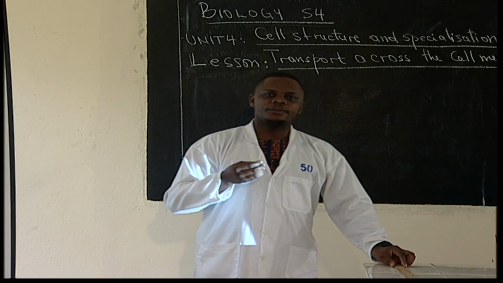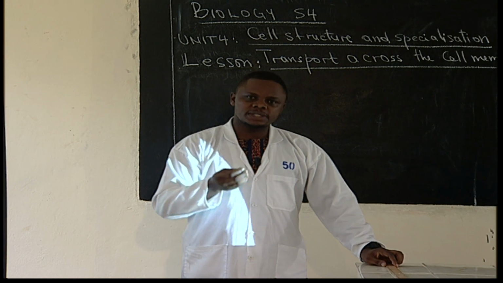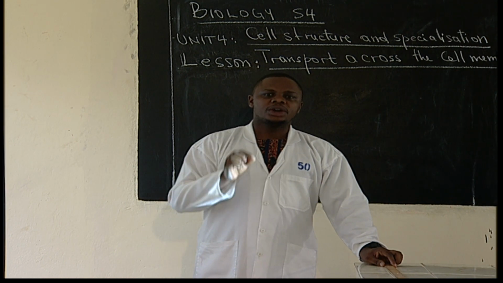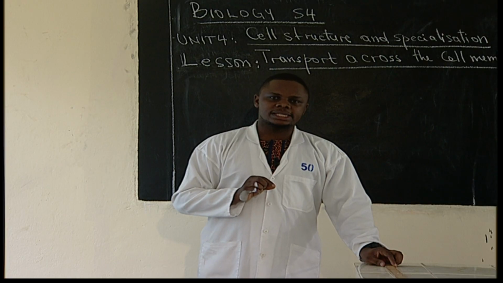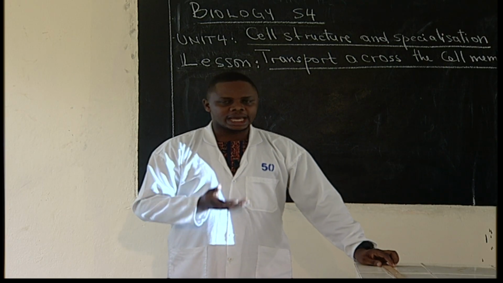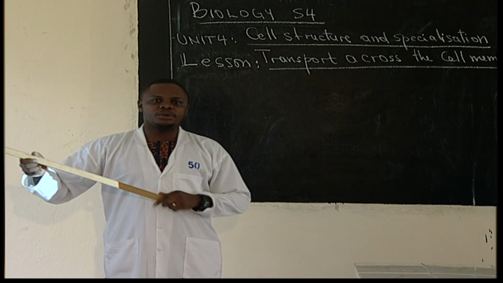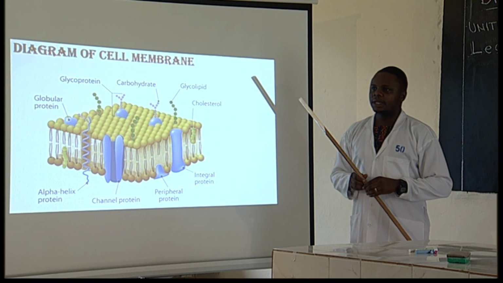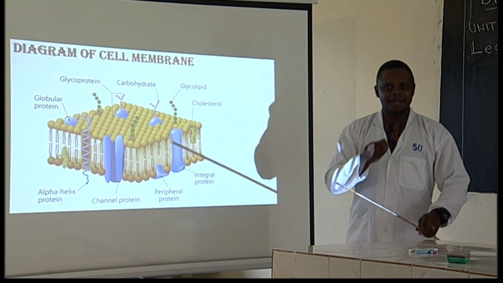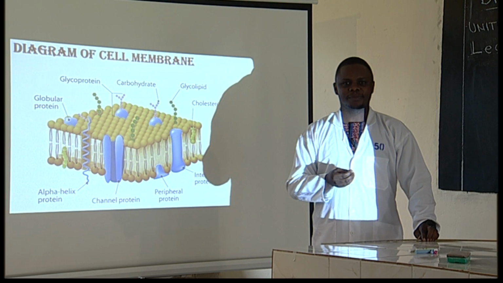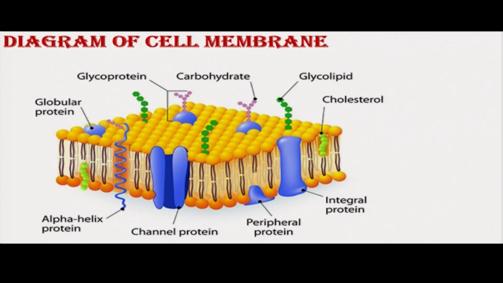Students, can you give an example of the waste product or waste substance which is produced by the cell and is not needed? It has to be eliminated or it has to pass through the cell membrane going outside the cell? Good. Carbon dioxide is one of the examples. We can also have lactic acid and urea. Those are some of the materials which can go outside of the cell.